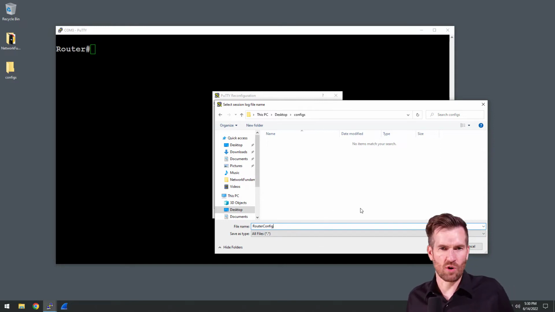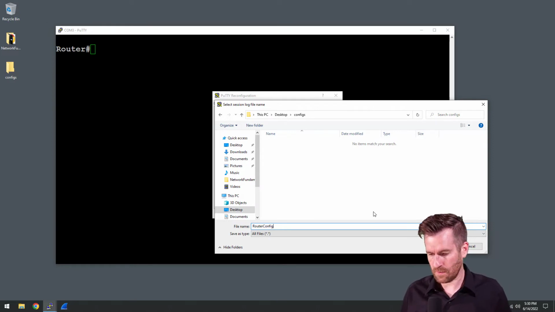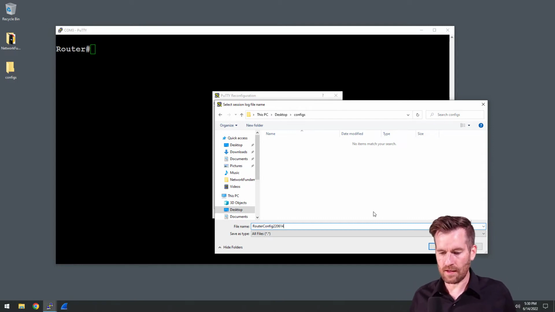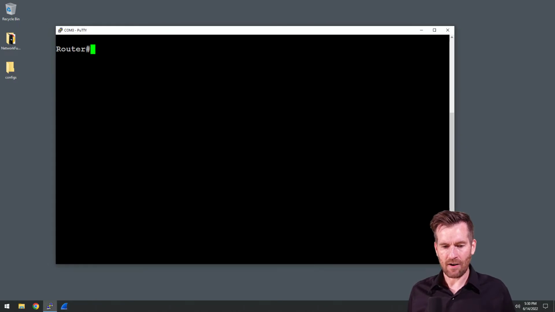Usually what I like to do with these also is to put a date, so I have a general date of when it is. I always put the year first, and then the month, and then the day, so that way it's easily sortable. And then I will click on save right there. Then I click apply, and now anything that I output will go into that file.